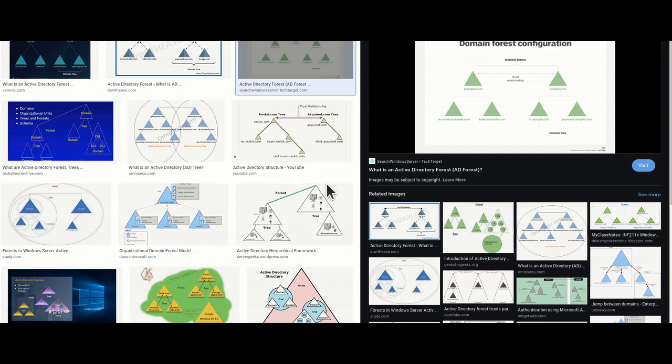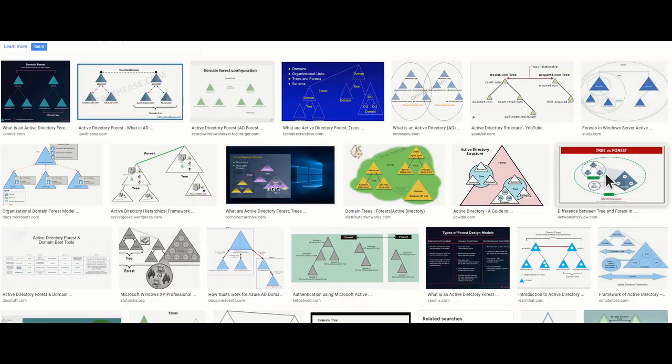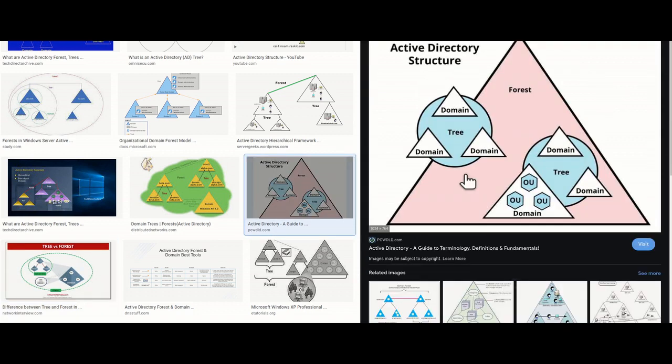A forest is when you connect two domains together through explicit trust, a one-way explicit trust. So admins from, let's just say, Nokia can give permission to employees from google.com, such as to do stuff within the environment, like give access to files and folders in the Nokia.com domain.